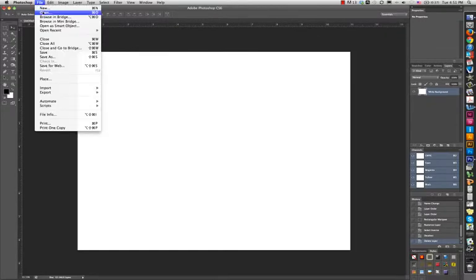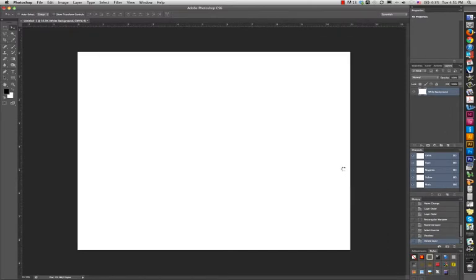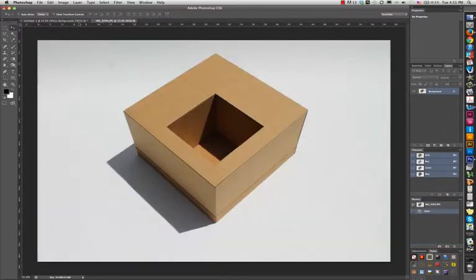So I'm going to File, Open an existing image. I'm going to grab this image of just a general student model. You can see I now have two files open here. One is my white background and one is the IMG 0494 student model.